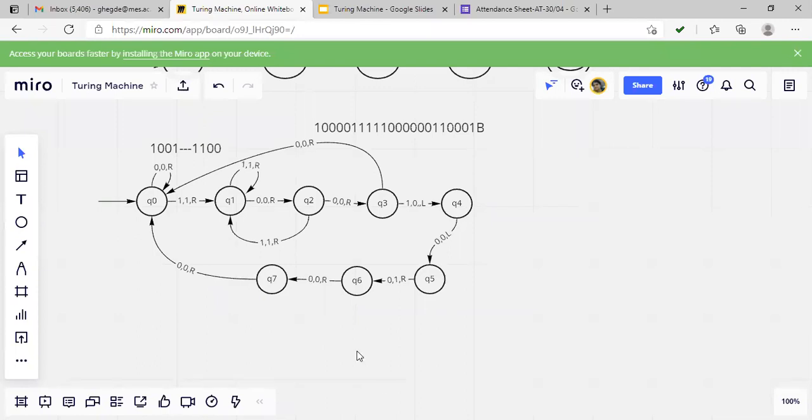Okay, fine. Now, ye hame repeat kahan tak karna hai? Till we get a blank. To abhi blank kaun se state mein aa sakta hai? Tell me. Blank mujhe kahan pe connect karna hai? Q0, Q1, Q2, Q3, Q4, Q5, Q6, Q7. Blank कहाँ पे रीड हो सकता है? Where all can we read blank? In which states can we read blank?